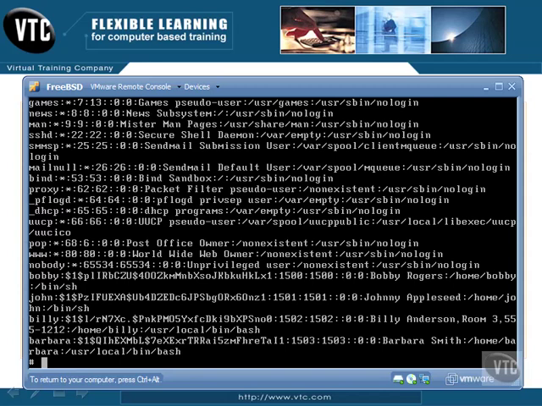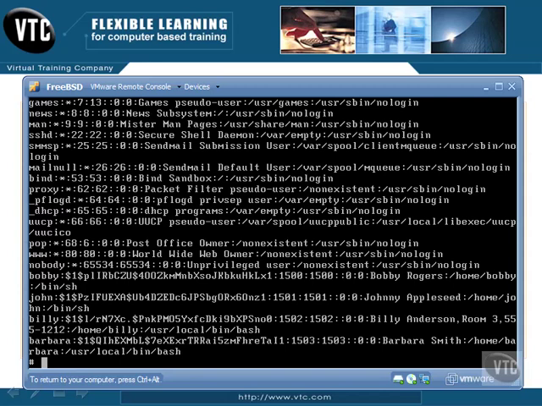Now only root can read that master password file or the /etc/shadow file on other Unix systems, so you don't have to worry about someone grabbing the password hashes and breaking the password. But like I said, on BSD it's called /etc/master.passwd. On most other Unix and Linux systems it's /etc/shadow.